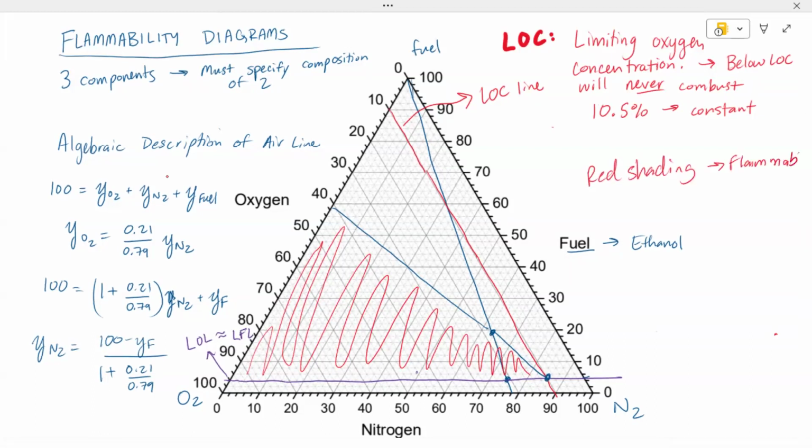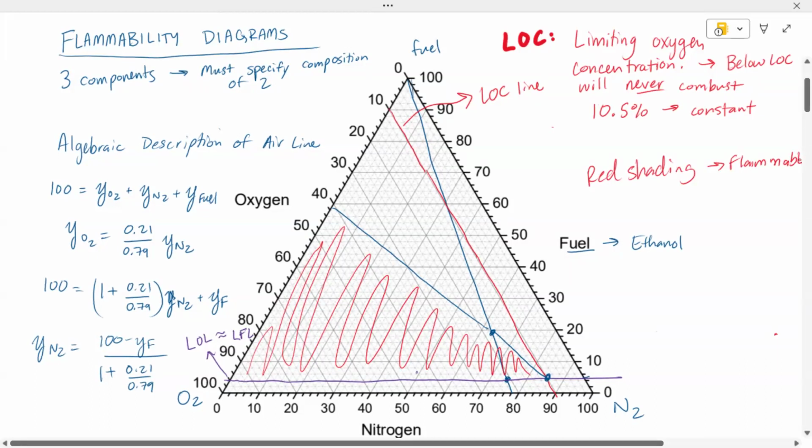You can look in the book, by the way, for a couple different ways that they recommend that you draw in the shape of this line. But again, we won't be working with this region of the graph. And the conceptual reason for that is as you work this way, that is increasing the oxygen concentration, which you would never do in the context of chemical process safety. So you might do it if you were doing lab experiments or something. But for our purposes, we are always going to be to the right of the air line because that is going to be removing oxygen.